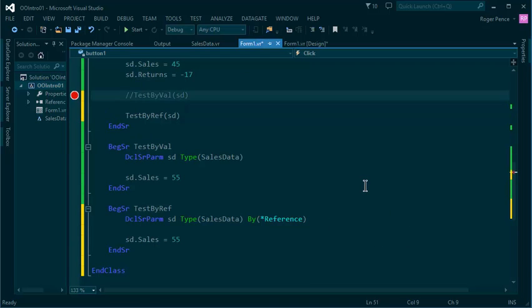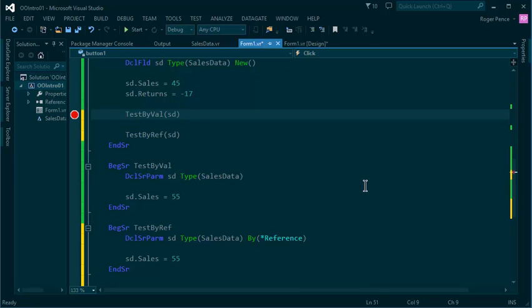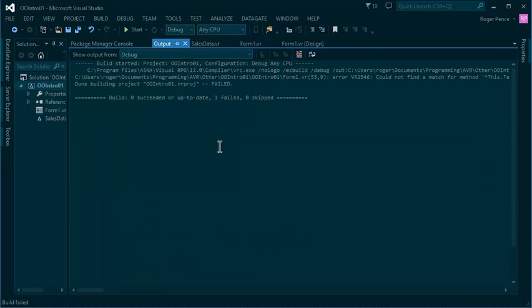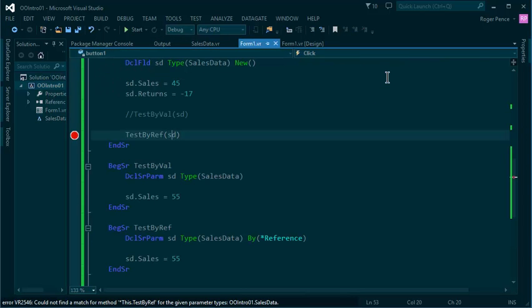So now in this case, we are explicitly passing by reference. Remember before, when we called this, it was by value. So here we passed by value, and it changed it. Well, here we passed by reference, and you might expect it to change it in this case, and it will. Watch what happens. Uh-oh. Because when I'm passing by reference, when this guy says by reference, now this signature doesn't match, so I've got to do this. I've got to say that argument is by ref, passing it by reference. Let's run it.